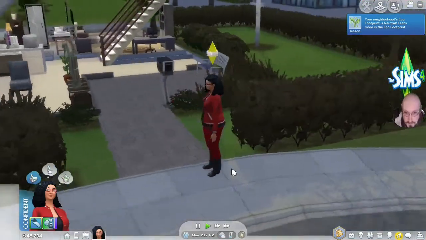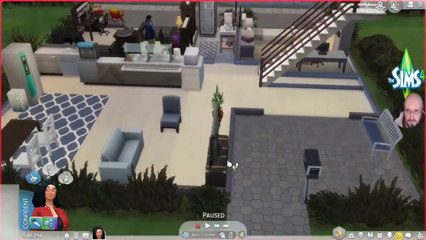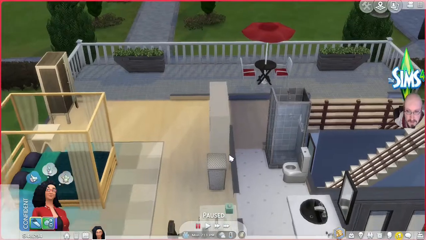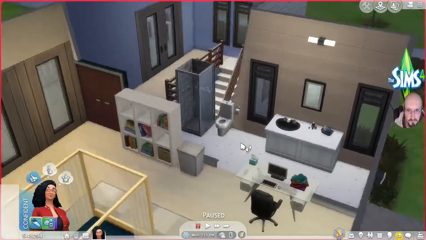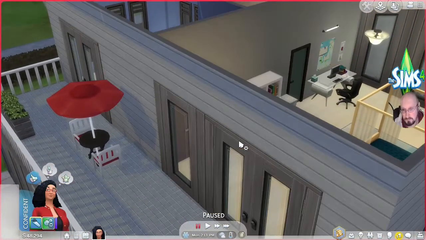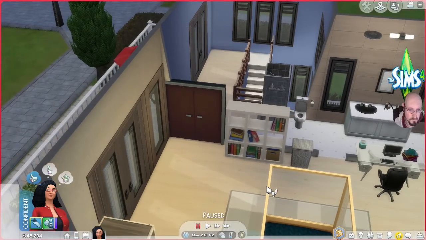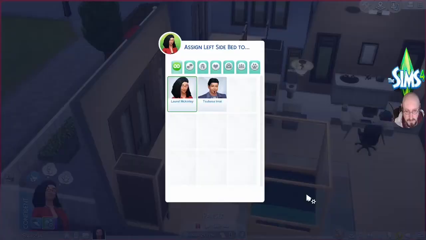And we're here. Okay, her hair's funny because it's winter. Okay. So we got to choose a bed. I feel like claiming this one. Assign right side of bed to Laurel. So left side of bed too. Laurel.